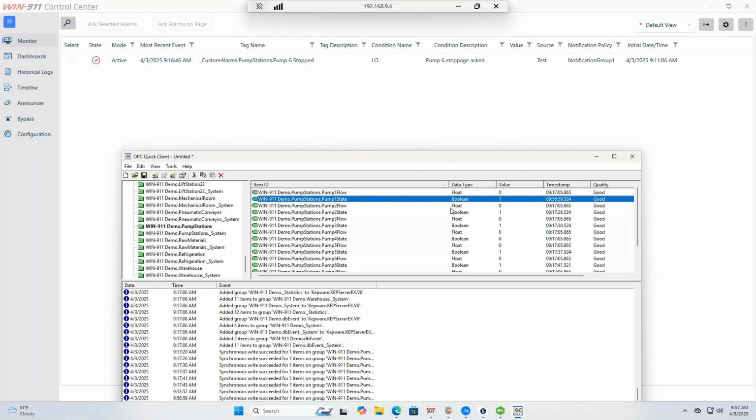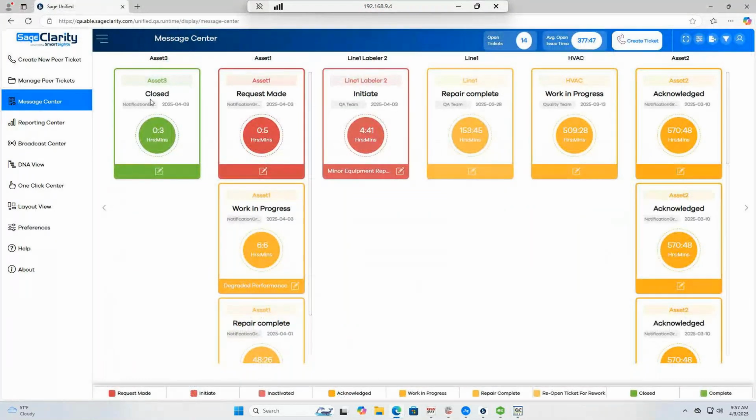If we go back to Peer's message center, we'll see that the ticket has automatically moved to the closed state right here. You can see it's green now and closed. Once a ticket has been closed, it will stick around for a few minutes so people are aware that it was closed, but then these will be shuffled off the board and we'll only see the ongoing issues.